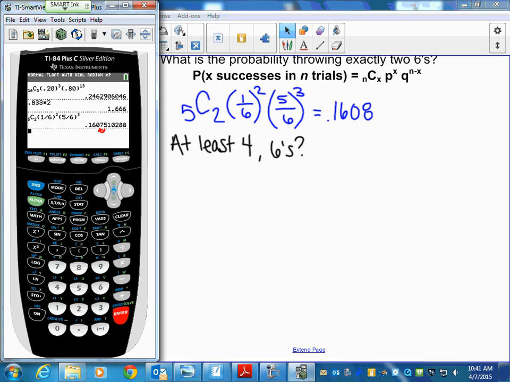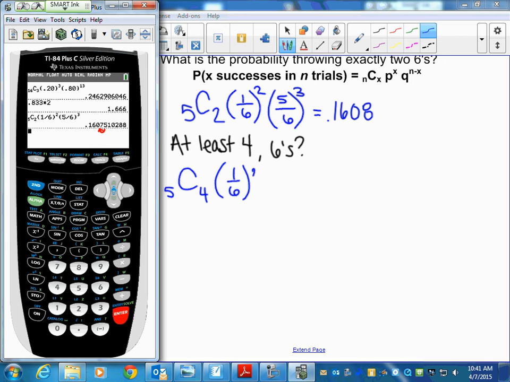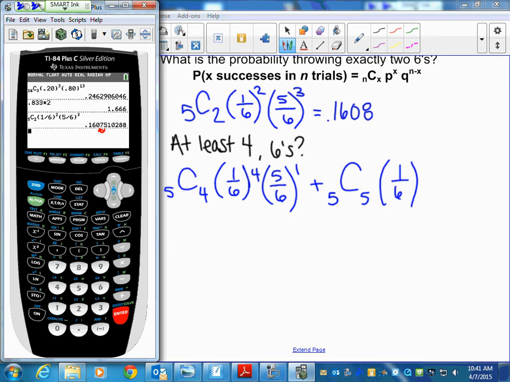So at least 4 6s. What that means is I'm going to have to set up 2 chunks because out of the 5 rows, we could have 4 6s. And then I'd have to take the probability, not 2. This would now be a 4. And I'd have to add it to the probability of what if I got all 5 6s, which is a very, very small probability, but it could happen. What am I doing? Why am I writing 0 there? 5 6s. Okay. That would be the answer for at least 4 6s.